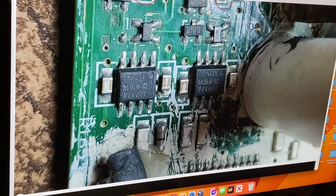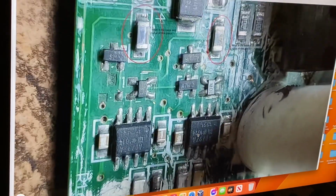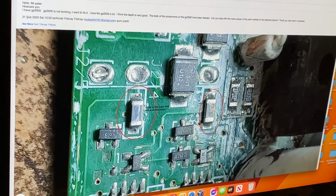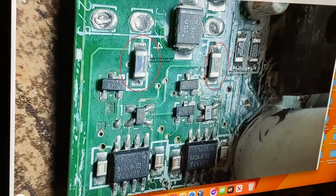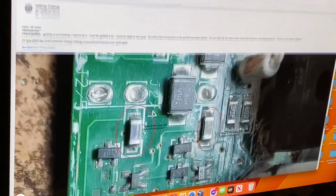4053 multiplexer. Both of these do, and depending on switch positions, it either adds these two outputs together or puts them anti-phase, or just uses one, depending if you're using a double D coil. So yeah, they're just inductors. If you put your multimeter across these, they'll just measure basically near enough a short circuit. So that's that. I don't think there's anything else on this picture.